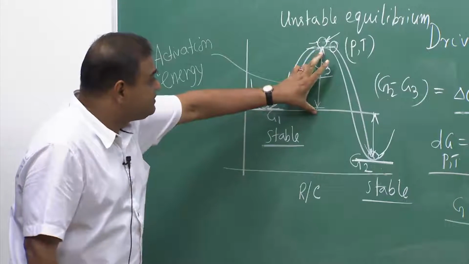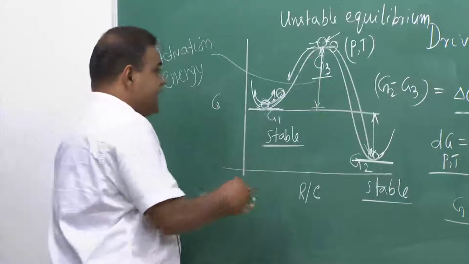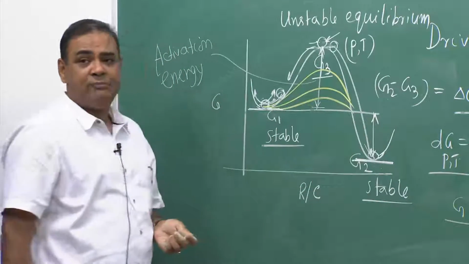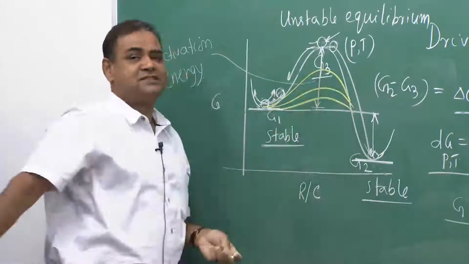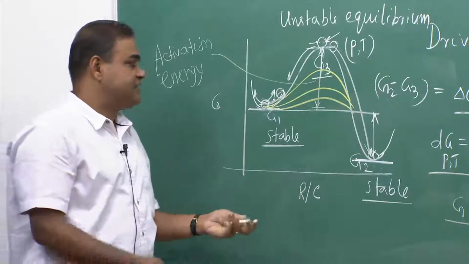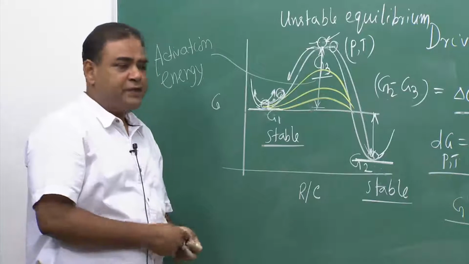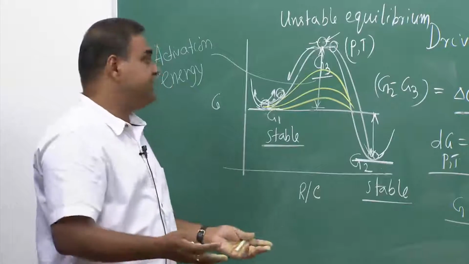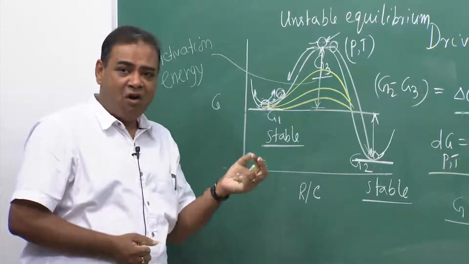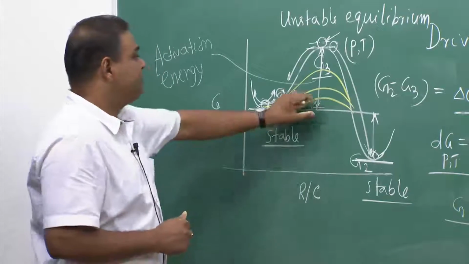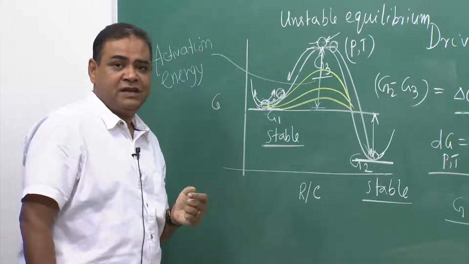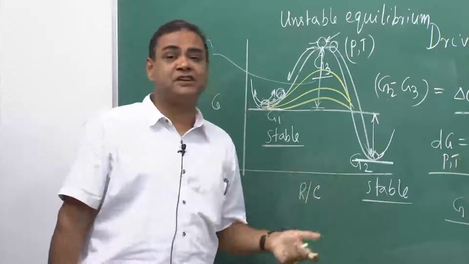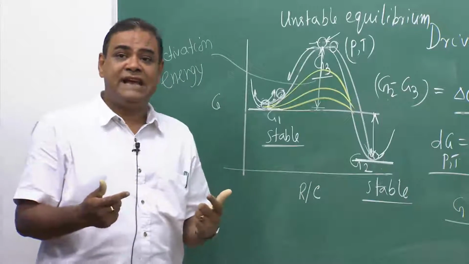So, if this particular barrier is smaller and smaller, let us say I started reducing this activation energy, what happens? I have smaller and smaller barriers to cross. It is just like hurdles. If we have a big hurdle, it is difficult to cross, but if we have a small hurdle, it is very easy to cross. This easiness or toughness is coming from the value of activation energy, and this activation energy would guide whether that particular spontaneous process actually takes place or not.